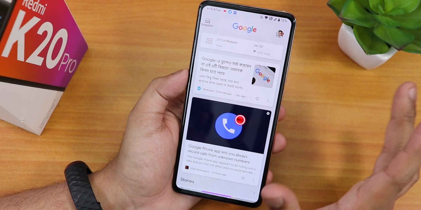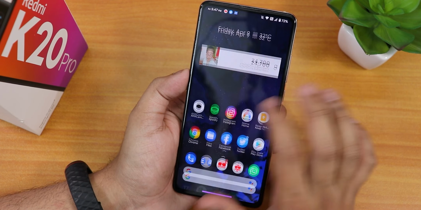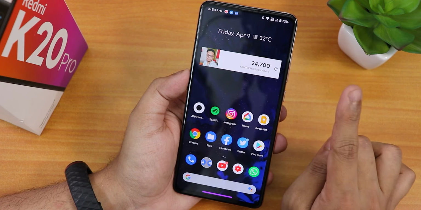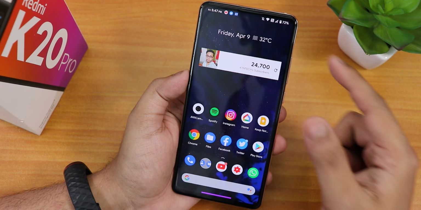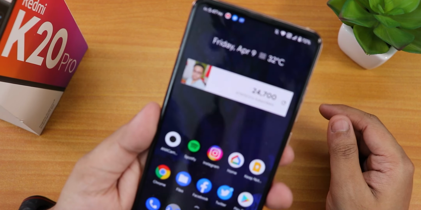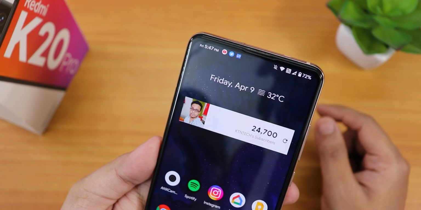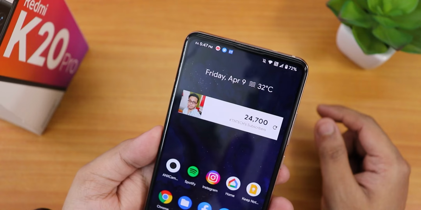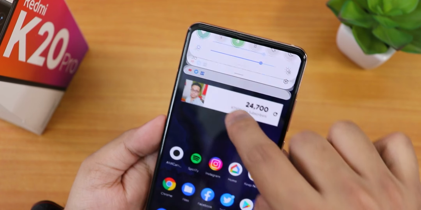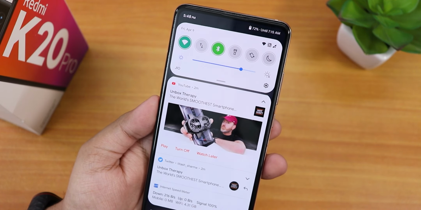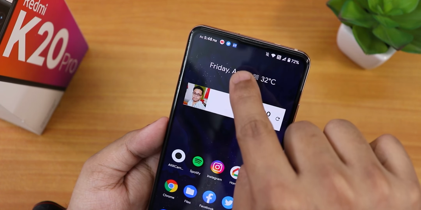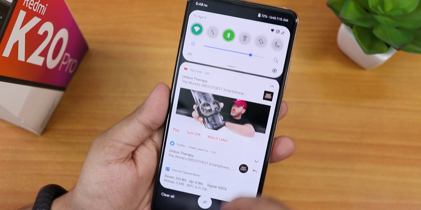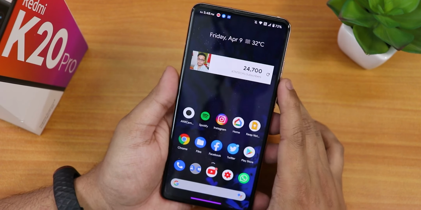To the left of the home screen, we get Google's Discover page, and swiping up gets you to the app drawer, swiping down gets you to the notification panel. But talking about the status bar notifications over here, as you are noticing, these icons appear over there. It does not show you the actual notification. Like for this internet speed meter app, it used to show me the speeds over here, but right now it shows only the icon. Until and unless I expand it, I cannot see the speeds on the status bar. So that's how it is.